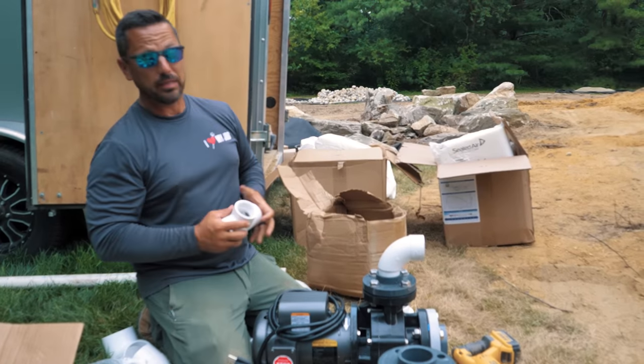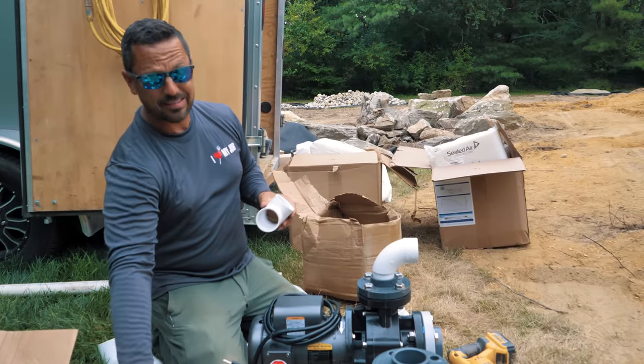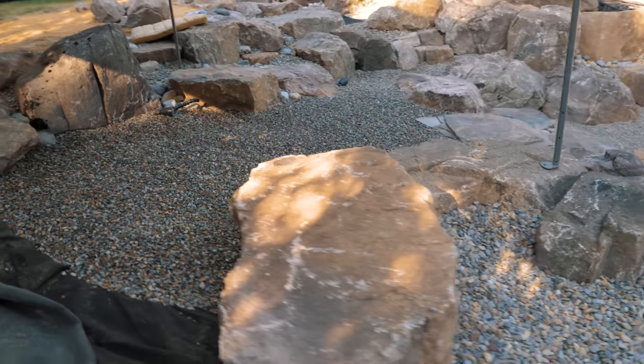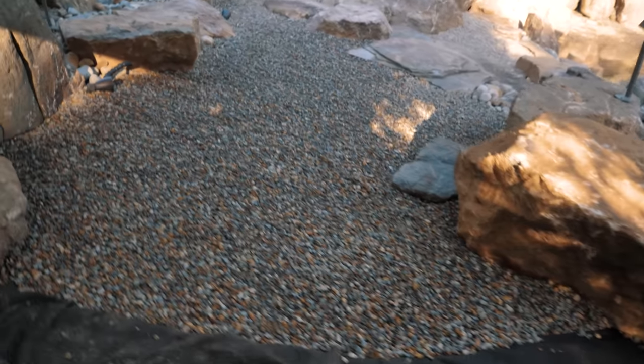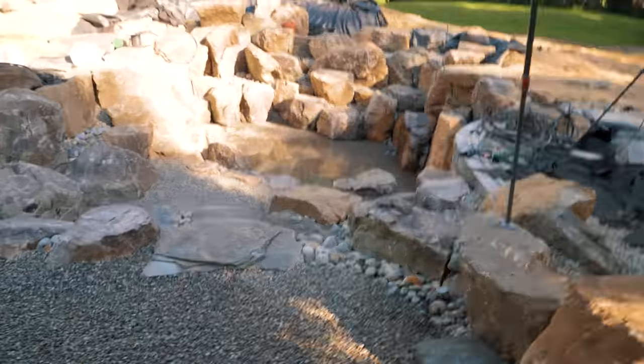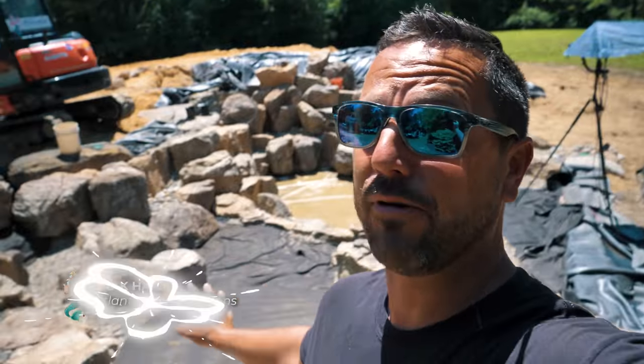This is a really important part when it comes to plumbing, especially the external pumps — this and this. Without those, you ain't getting this thing running. You can get a feel for how cool this beach is now. How awesome does that look? So cool going down to where we put those steps in this morning. Hey everybody, it's Jack from Atlantis Water Gardens. We are back here for Part 3 of this awesome recreation pond in Pilesgrove, New Jersey. If you haven't seen how we got to this point, click on the link right here — it'll take you back to episode one. It is really turning out awesome.